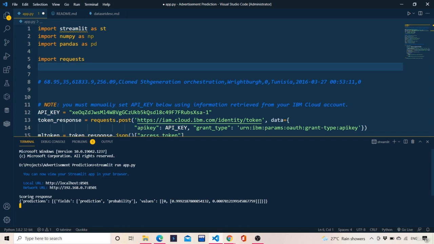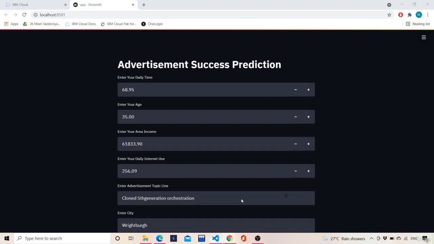So I have already made this, and I wrote streamlit run app.py. This is a Streamlit application, and it has opened, and the end result is something like this.